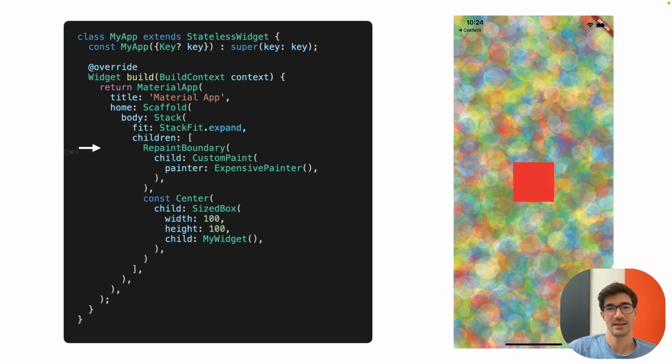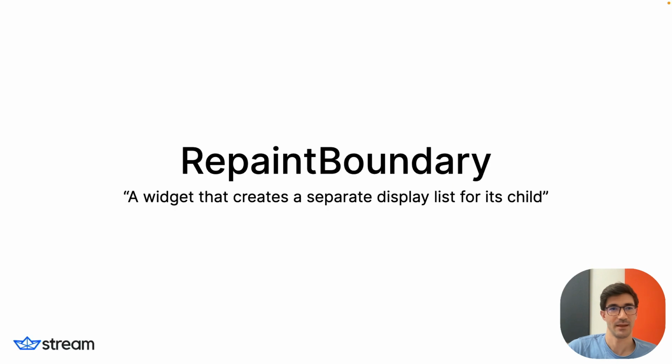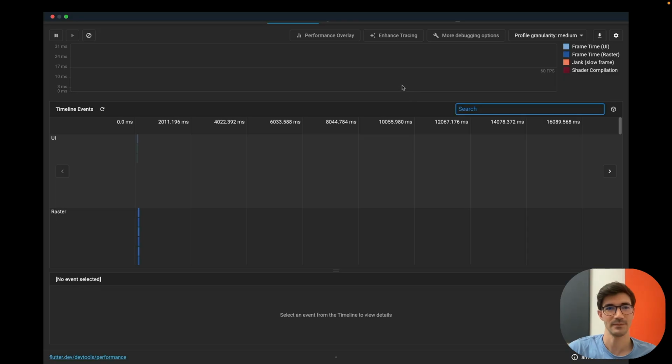We can easily solve this by introducing something called a repaint boundary. This widget creates a separate display list for its child, which can improve performance if the subtree repaints at different times than the surrounding parts of the tree. A render object will repaint whenever any render object that shares the same layer is marked as being dirty and needing repaint.